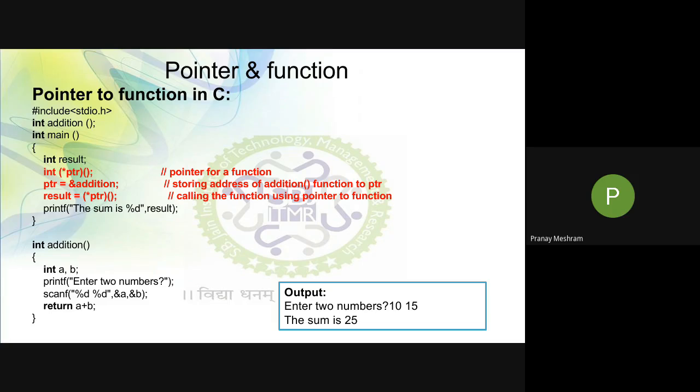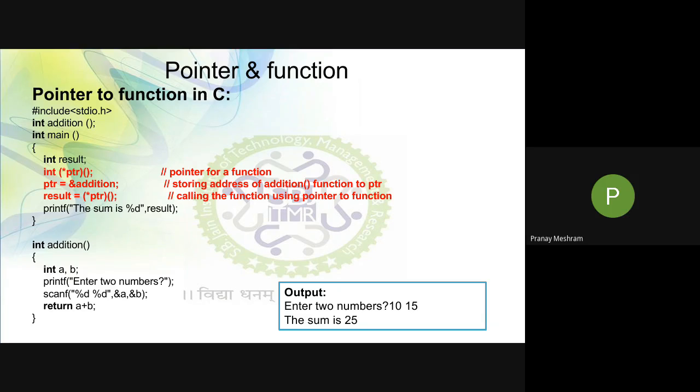Okay, and we are returning a plus b. So first the a plus b calculation will be done. a is having 10, b is having 15. a plus b is equal to 10 plus 15 equal to 25, and then the return statement will execute, and it will return the value 25 to the calling part. At the place from where the function call was invoked, the value 25 will appear logically, and it will be stored into the variable result because of the assignment operator.